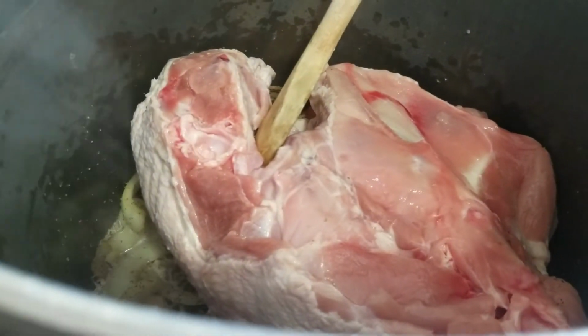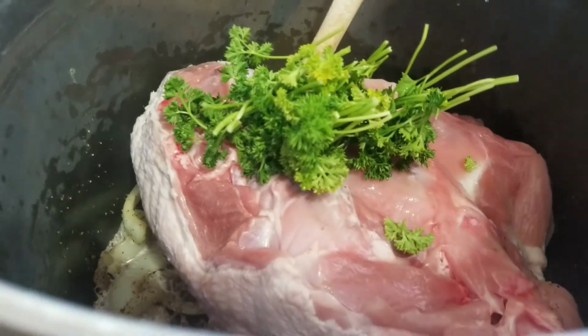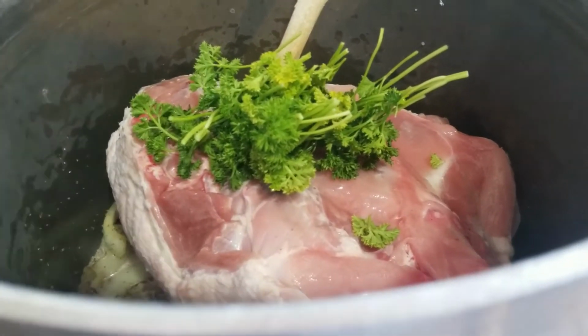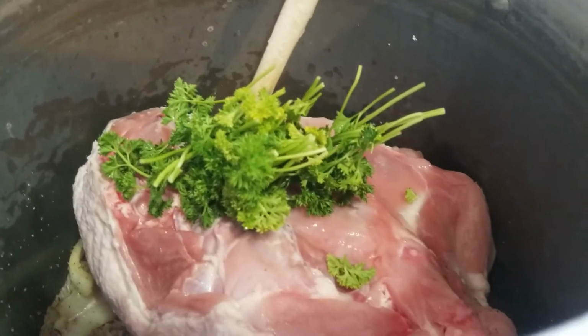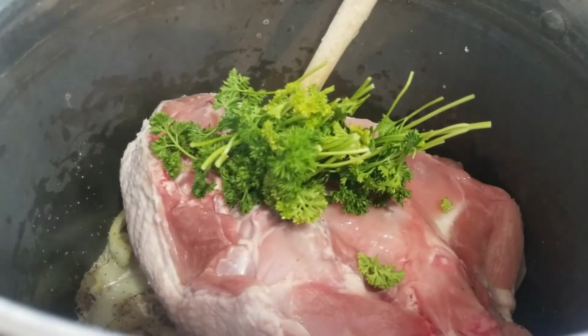On top of that, I'm going to add that parsley, just for a little green. And then I'm going to add a whole lot of water. So we'll be back once I've got this covered with water here.